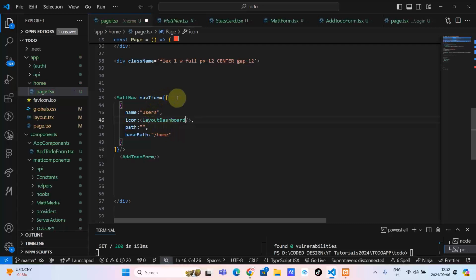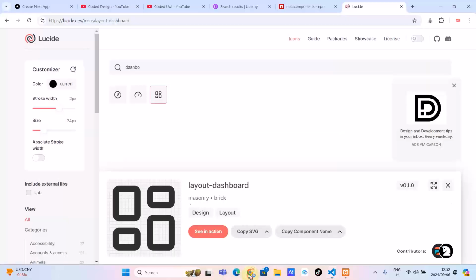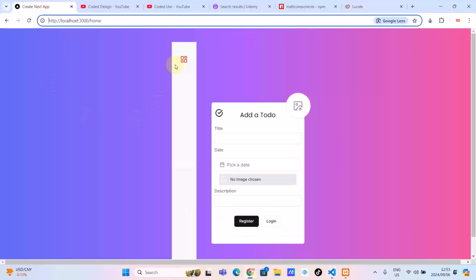So let's call this dashboard for now. Feel free to go and give these your own meaningful names, guys. As you can see, this will be our own dashboard. That means it's more like a welcoming screen, and we've got some other things. And then from there we will want to add, let's say, to-dos.